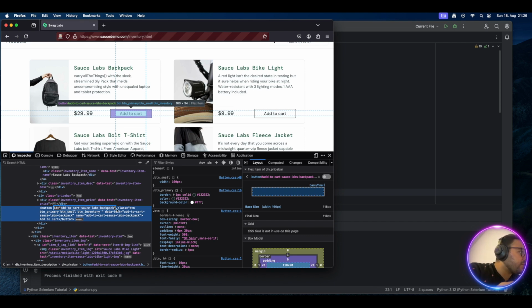But let's say this ID attribute is not there, right? Then the second option to consider will be by name. The second option I would recommend is to go by name, because names are also simple to understand, right? But sometimes names are not unique, such as when we have radio buttons or checkboxes which have multiple options to select from. They are basically grouped under one name.